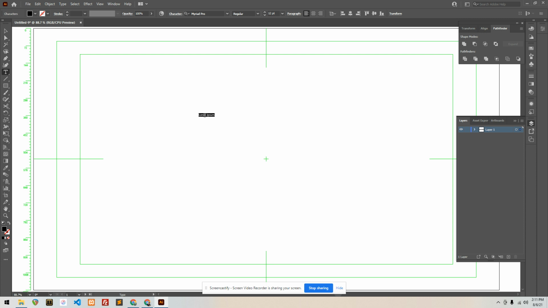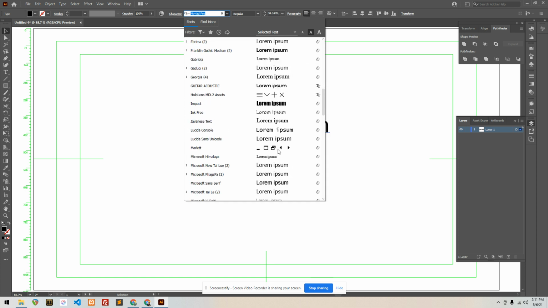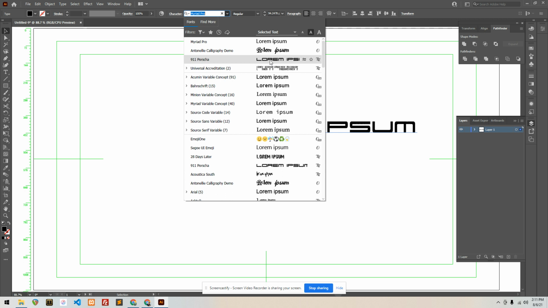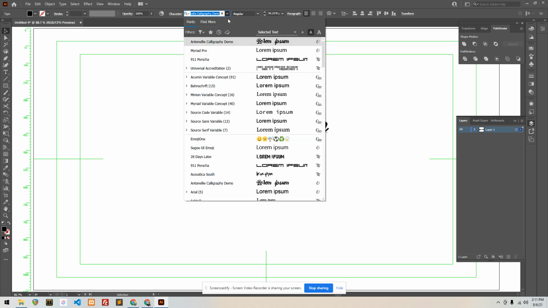Let's see, we've got to resize it. I'll use the direct select tool to resize it. And then you can go up here and check out all their different fonts. I have already installed some of these that I like and use a lot. But you might not find some of these cooler fonts in here.